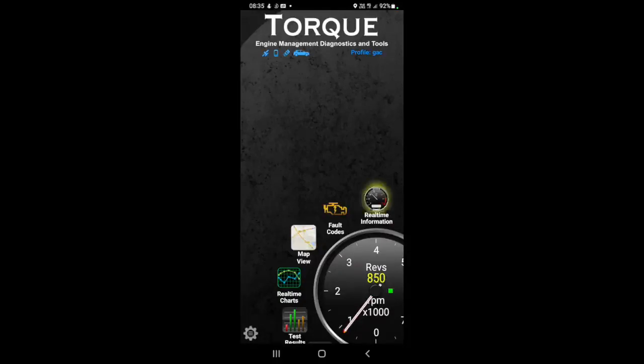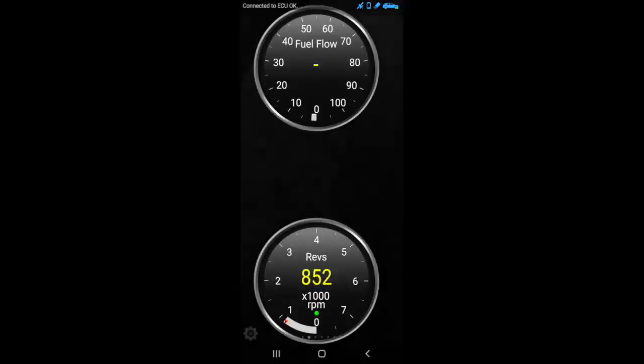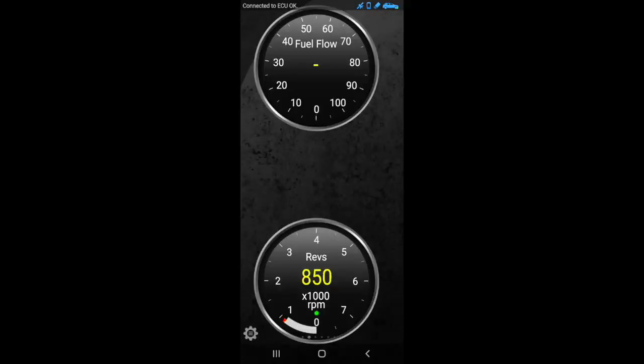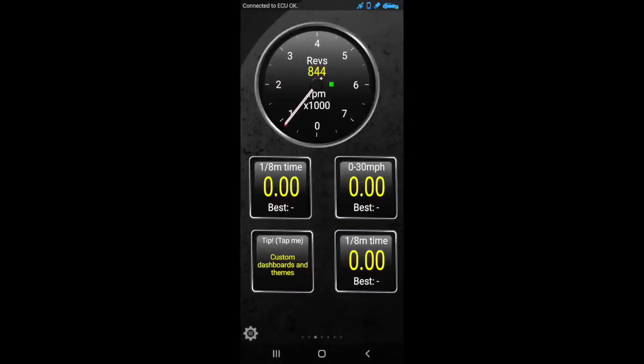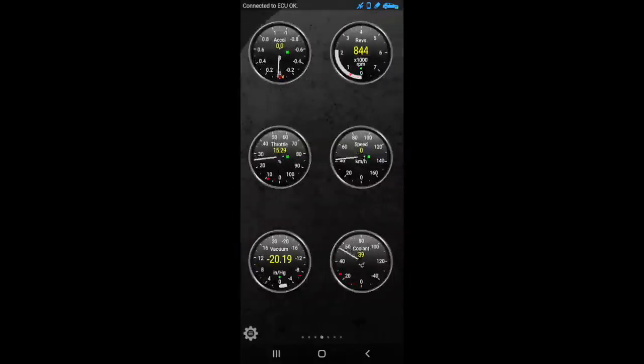If we look at real-time information, we can see the fuel flow rate. We can also see the RPM. We also have the throttle position, coolant temperature.